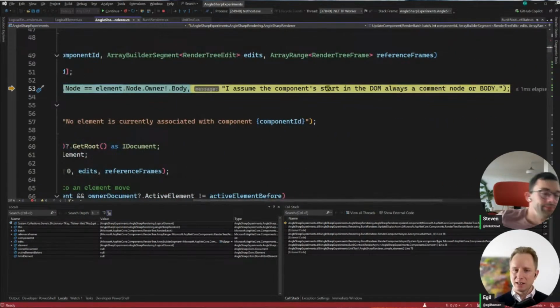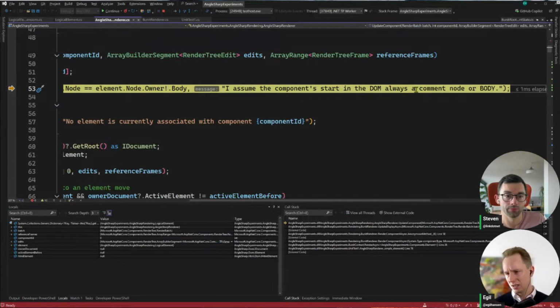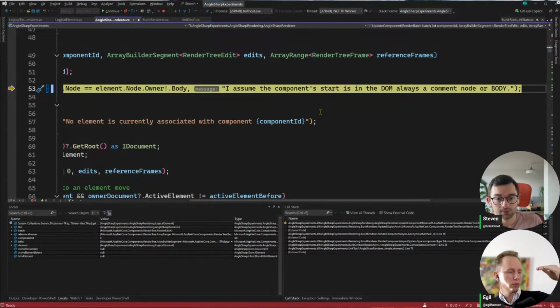And again, I've started adding my assumptions to the converted code, saying, well, this is how I understand things to work. So I assume that components start in the DOM always a comment node. Well, that's not very good English, even by my standards. I assume the component start is, what am I trying to say here? Well, I guess you also want to have the parent, not the component start. It represents where in the DOM this component starts. Like what is the position in the document object model where this component has elements, or has something, a node or element or white space, whatever it is.